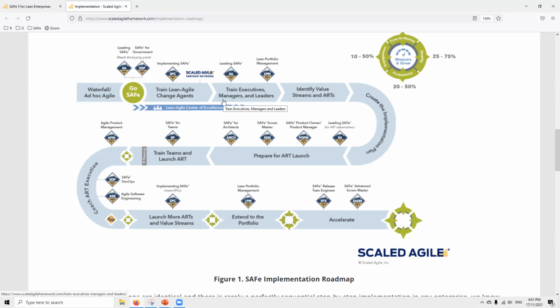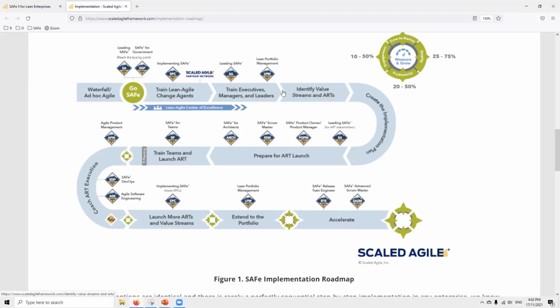So more than 2 people, 3 people come together as leaders, as managers, and get trained in Leading SAFe. Who are these people? These are the people who identified that there is a necessity in changing or shifting to SAFe. These are the people who are willing to invest themselves and their teams, dedicating their teams to the SAFe journey. So you have switched, you have Lean-Agile change agents, then you have the management people who are willing to fund your journey. Then there is something called value stream identification.